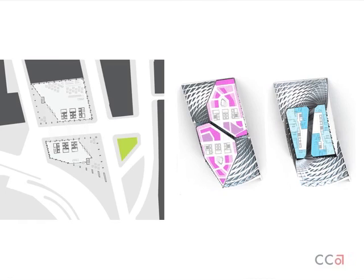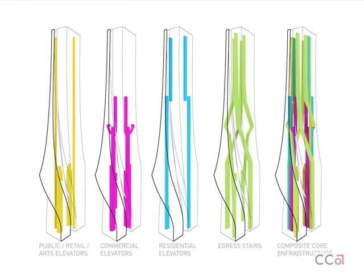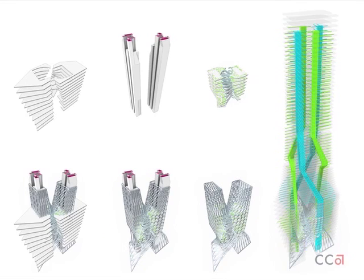And you can see the cores actually, surprisingly, after a lot of finagling, could work with this form of the building in this orientation at the base and this other orientation at the top, where we had different sets of elevators that started and stopped to feed the different programmatic zones. And then the one thing that really had to negotiate the twist, which we felt was the most malleable, are these egress stair cores, which could be angled and so on. And it's actually the atrium, which is this double volume that crosses over Edgar Street, that we felt could feed into those cores in a more environmentally driven way.